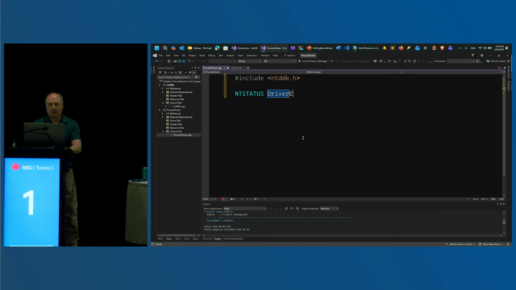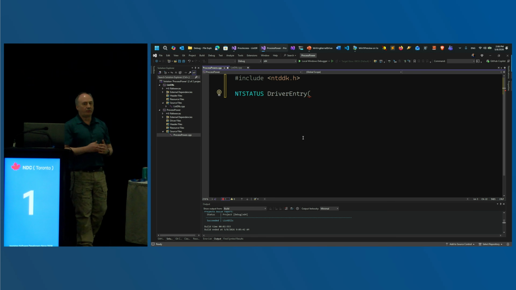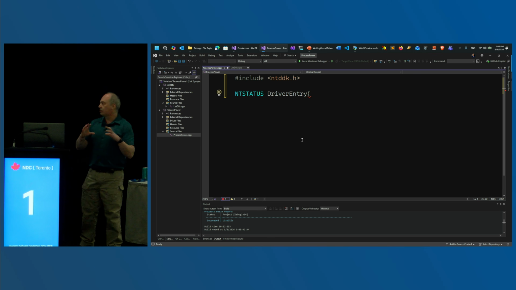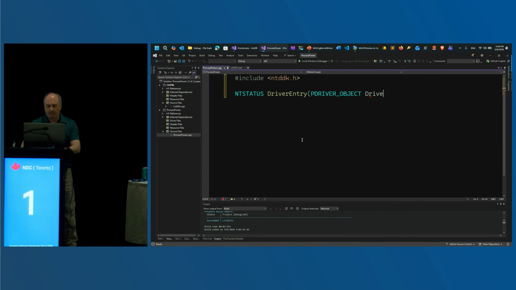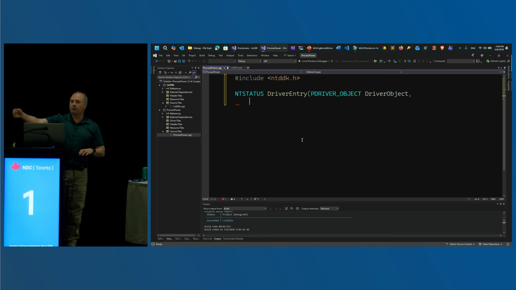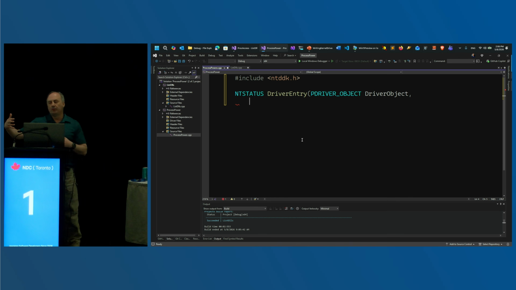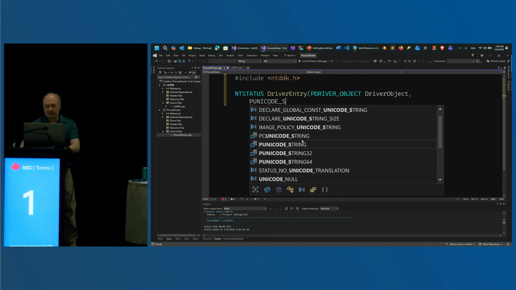And now we can write our driver entry function. I'll then summarize stuff with the slide. So driver entry, just like a normal main of an application, has a certain prototype. You can't just write whatever you want. And this is what that looks like. It gets a driver object pointer, which is created by the kernel, partially initialized and provided to the driver. This is where we're going to continue initializing my stuff.